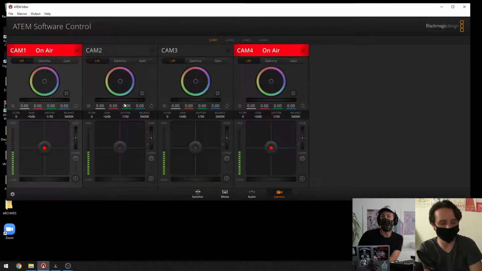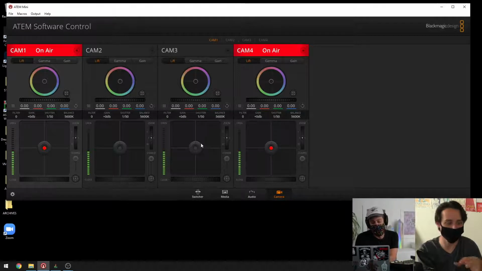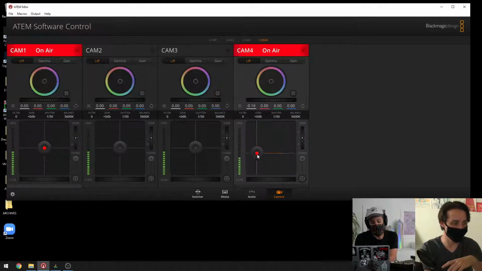It looks like there's a lot here, but really there's not much because most of these controls only work with the Blackmagic cameras. Specifically, Blackmagic makes these switchers. They also make really nice cameras, but through this software, through the HDMI cable, you can actually control the cameras, which is really cool. Although I've never been able to try it because I don't have access to a Blackmagic camera. They let you actually control some of the settings.